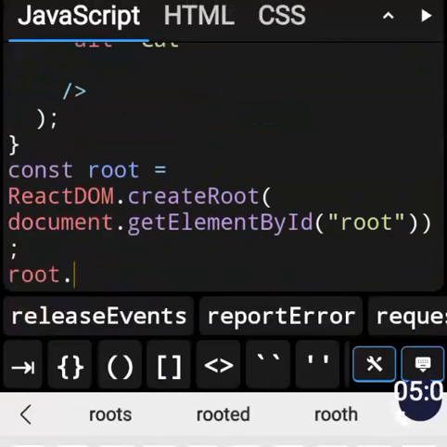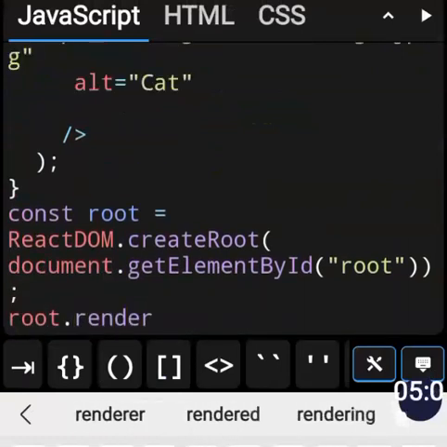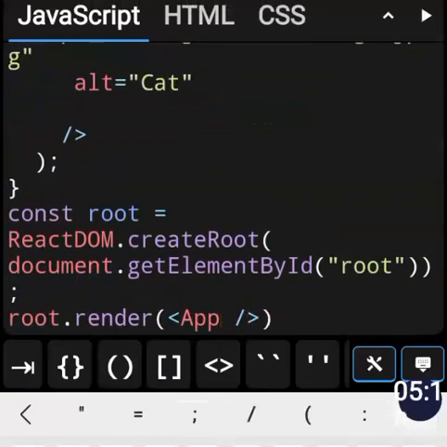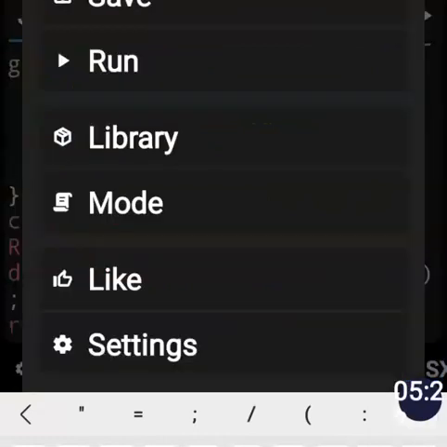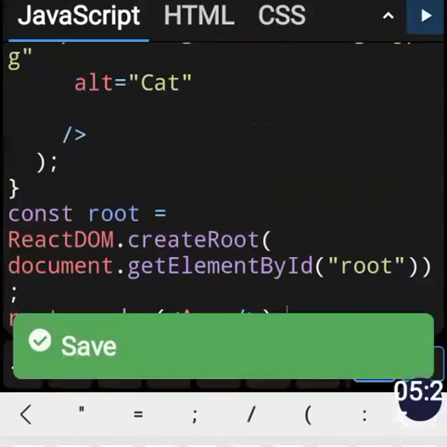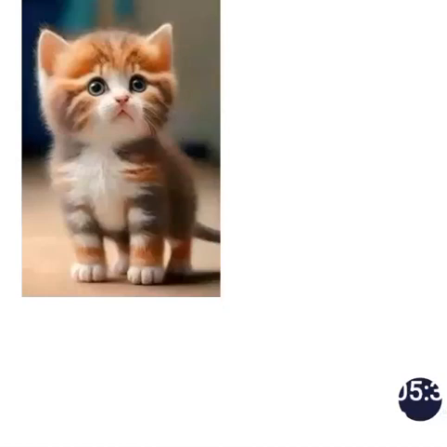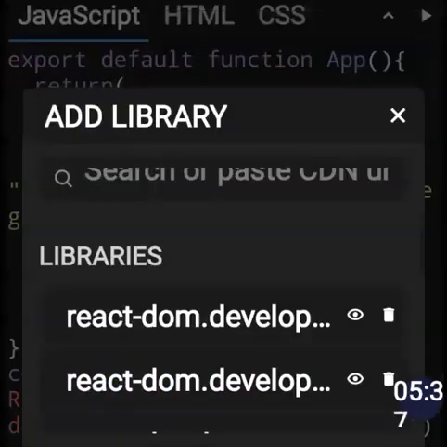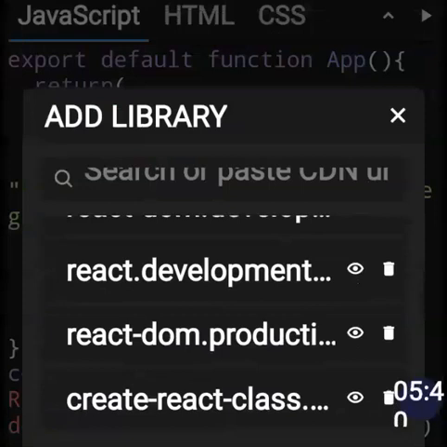Okay, so document.getElementById root, and then root.render. What do you want to render? In the parentheses, you have to write what you want to render. What is the component? Here it is the app component, right? So you write that down. Had it been some other component, you write the name of that. And you're writing the slash because in React you show the component this way, if you remember, as per my last class. There you go, it's already rendered and you are done. That's it. So see you in the next class with the next episode.